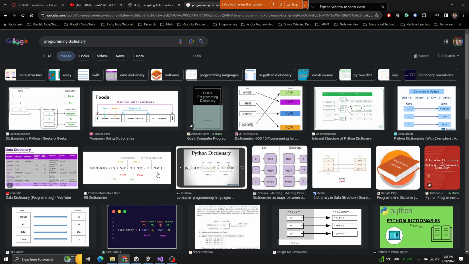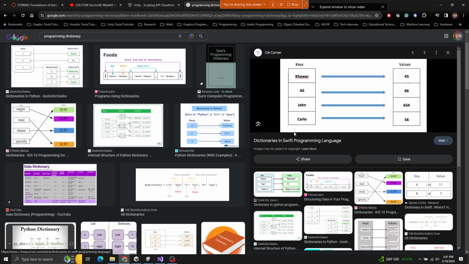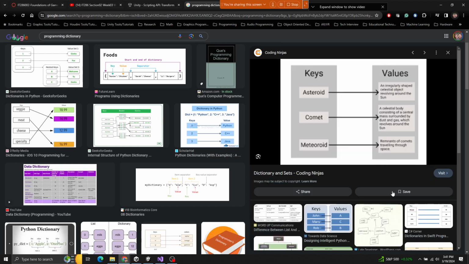So normally the key is something like a reference to a game object or a transform, or it could just be like a number or something. But in its simplest form, it looks like this. So here are the keys, each are distinct and each key is mapped to a value. In this case, it's a string to a number, so very similar to an enumeration. But normally they're object references and they get pretty elaborate. But here, the key is of asteroid and the value is like a long description of it.